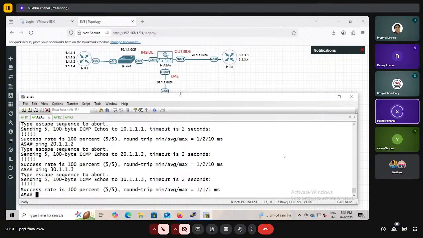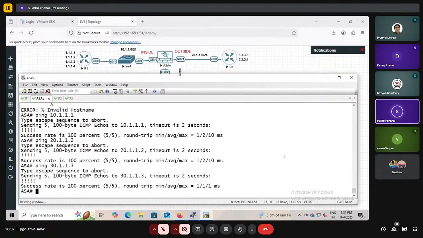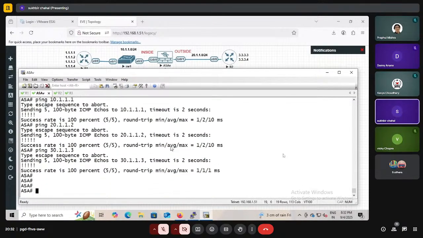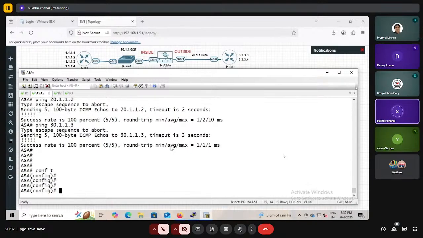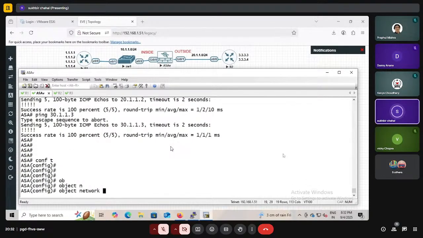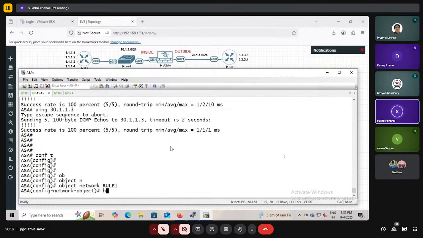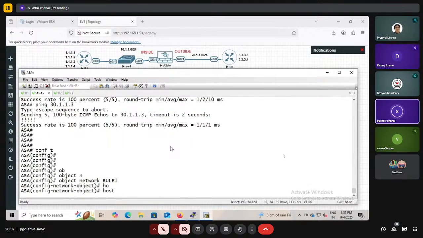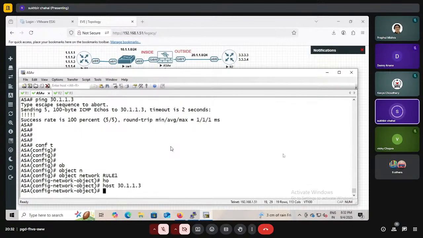So what I'm trying to do now is configure on the ASA a network object. The network object command is object network. You can give the rule any name. So for this, let me give rule number 1. And I'm going for a single host right now. Maybe I have multiple servers, but we will come to that also. So I'm using static NAT, and static NAT is a one-to-one translation. So one-to-one is for my 30. This is my real host IP address.